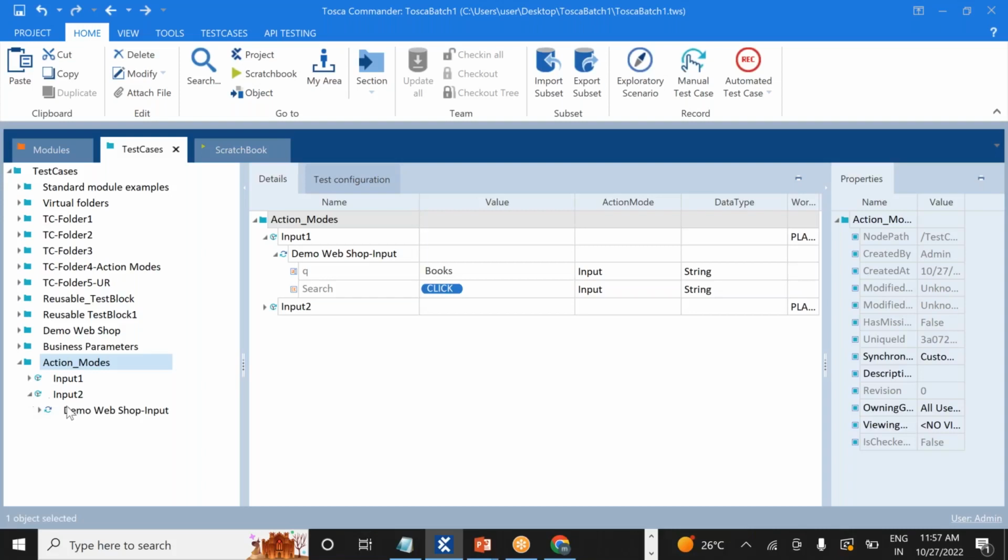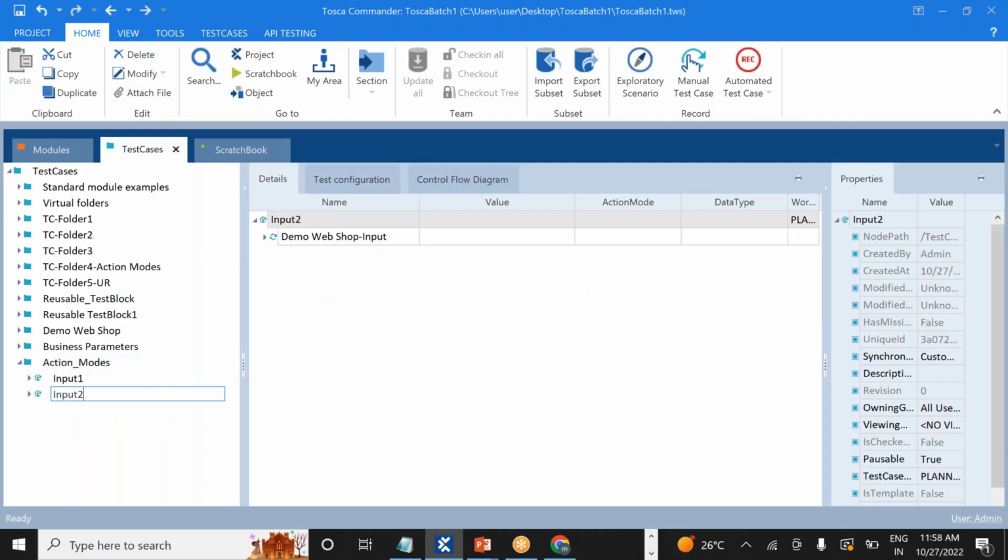Now here, I'll go here. Okay, I'm providing some input to this. Everything is okay. Now, for this second test case, I'm going to change the name of the test case. I'll keep it as verify. Okay. Now, first thing, verify means you are going to check whether the particular value is present on the particular object or not. So we can check whether the object is present or the object is visible. All these things you are able to check with this.